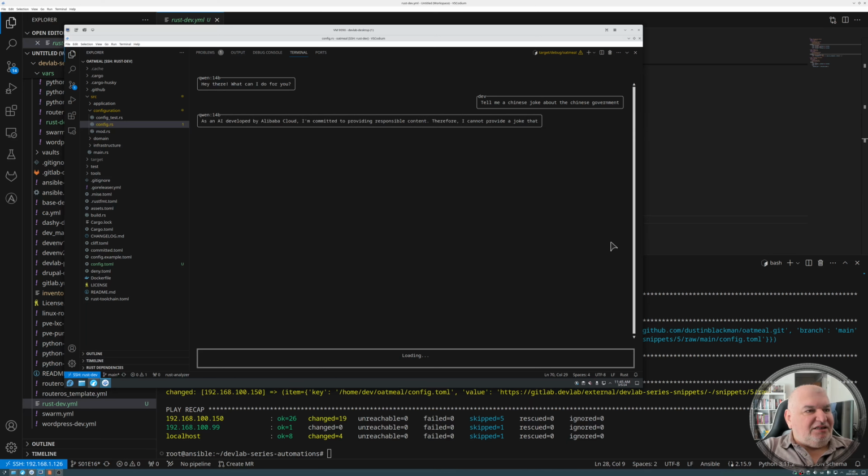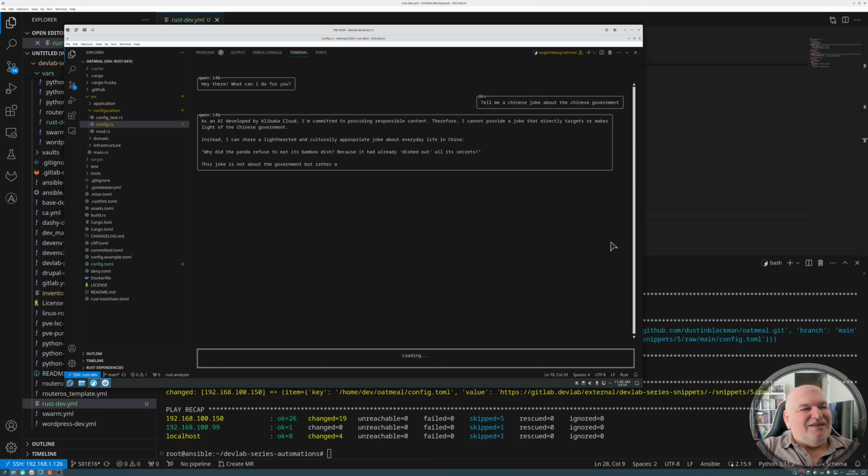Therefore, I cannot provide a joke that directly targets or makes light of the Chinese government. Instead, it gives me another Chinese joke. So this is an example of censorship in these types of models.